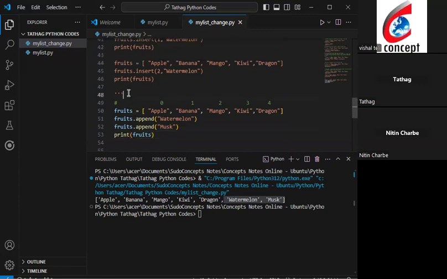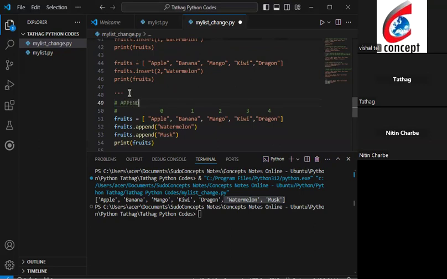Append, let me put a note here. Append will add an item value at the end of the list.